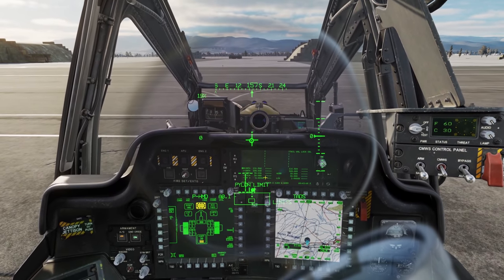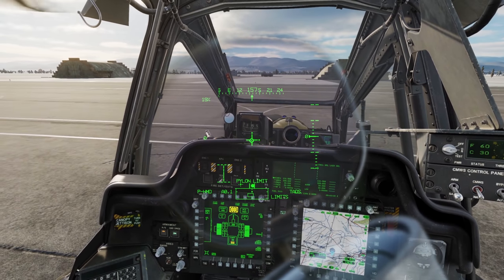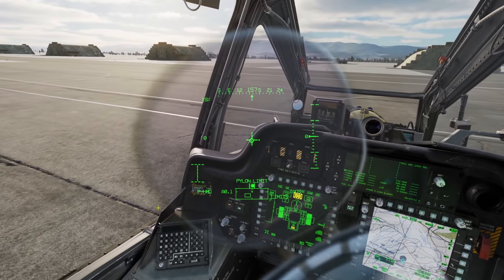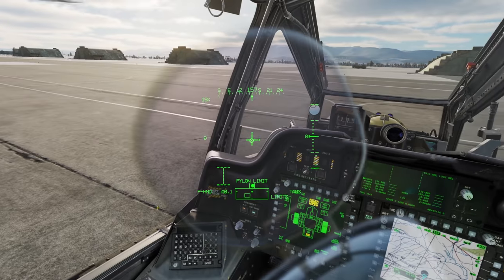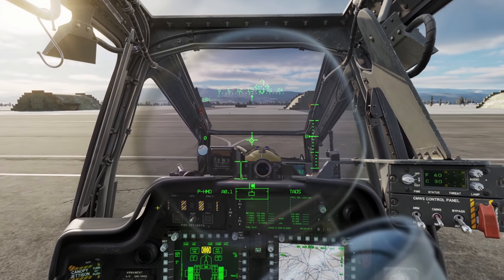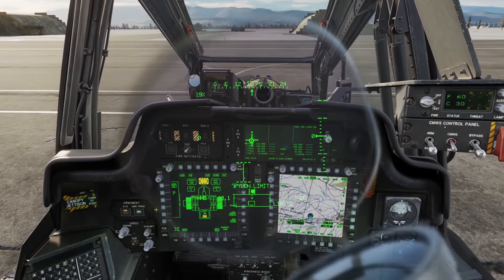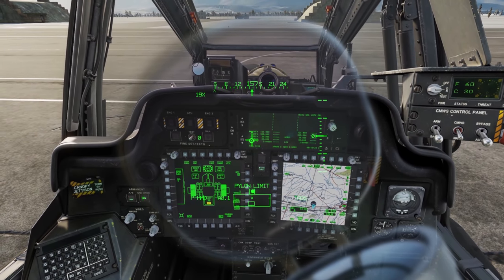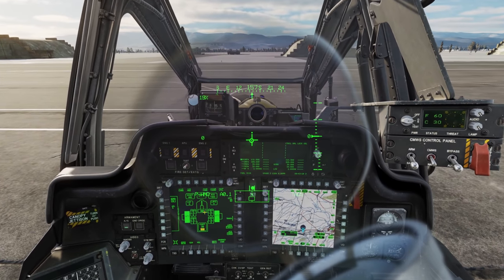Now, the front seater has the same sort of control with his head, but also with the TADS, and as he moves the TADS, if he has selected the rockets and he has selected TADS as the sight source, then the rockets will articulate based off of that and also give steering cues based on where that line of sight is looking. So we'll go ahead and safe the aircraft, and we're going to head on out to the range, and we'll put some of this into action.